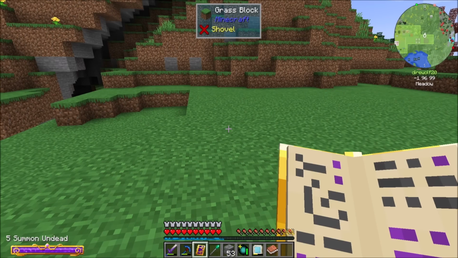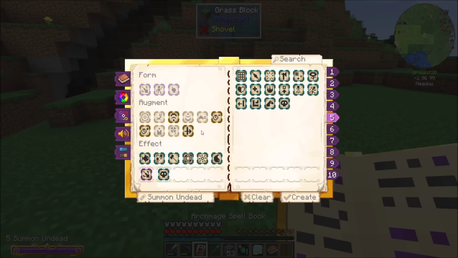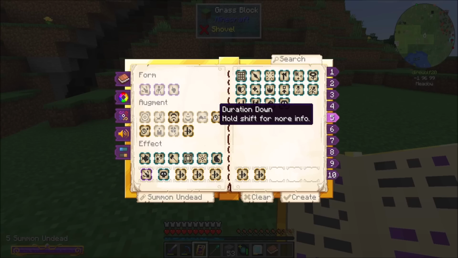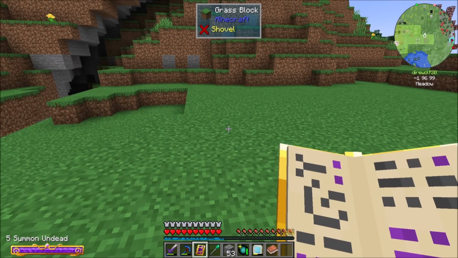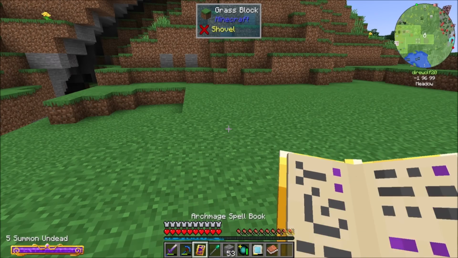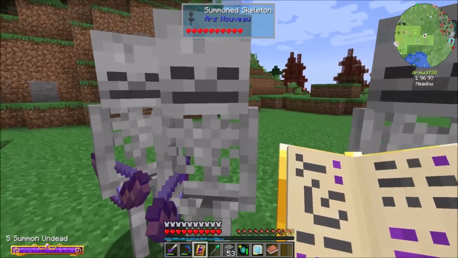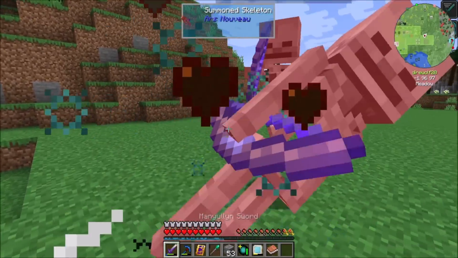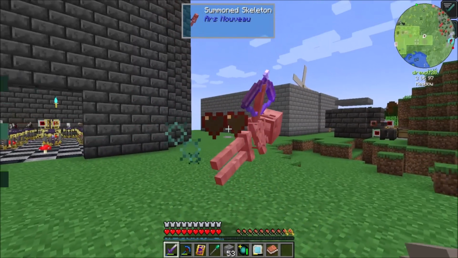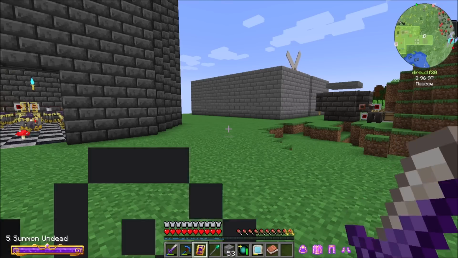Now, what was the one we want to add? Pierce to give it a better bow. And adding Split after the effect, which I don't have yet, but that's okay. Ooh, look at those nice bows. Now, can I kill you and get your bow? That would be cool. I'm just asking. I'm sure they don't drop anything, right? And the Summoning Sickness only lasts for a few seconds, so we can always summon more.